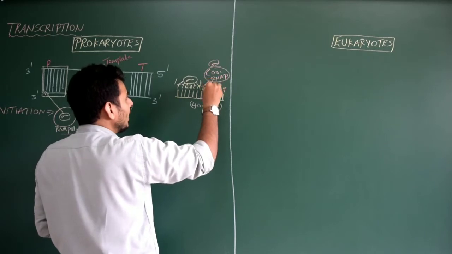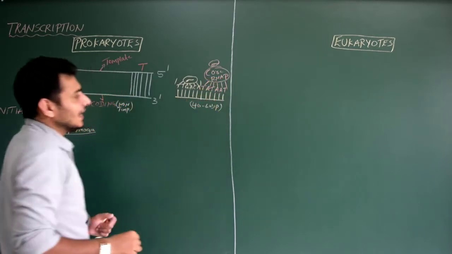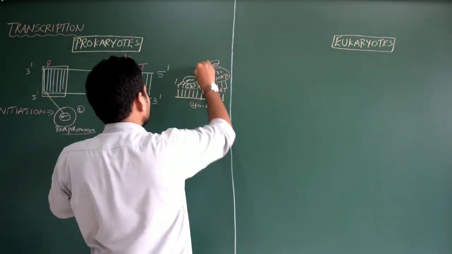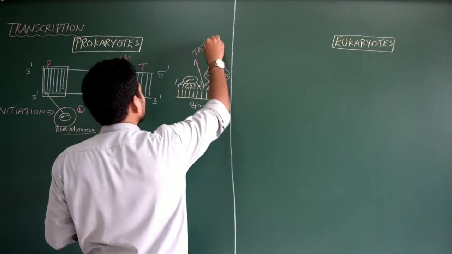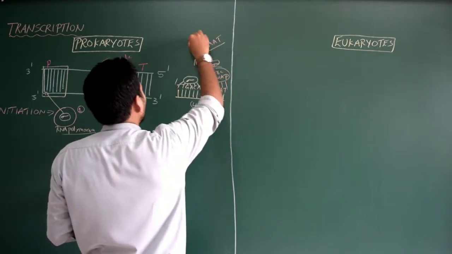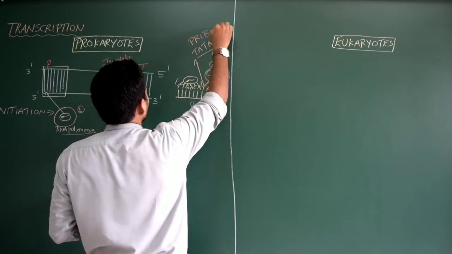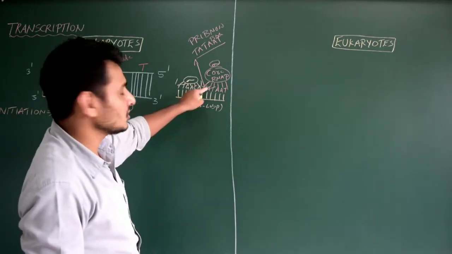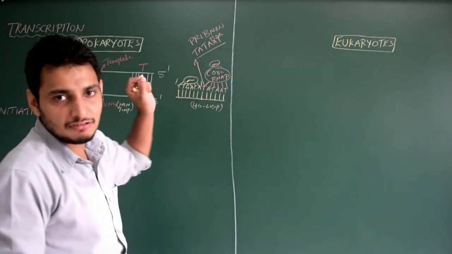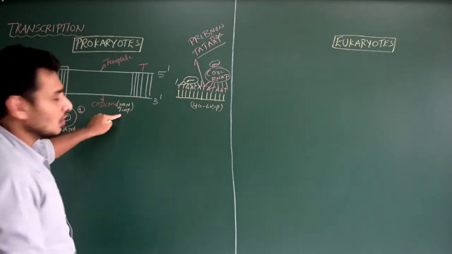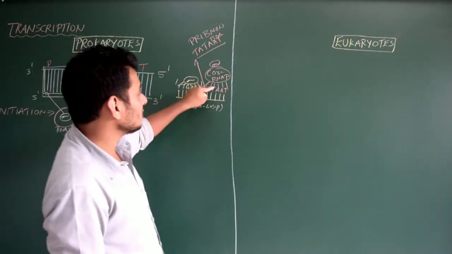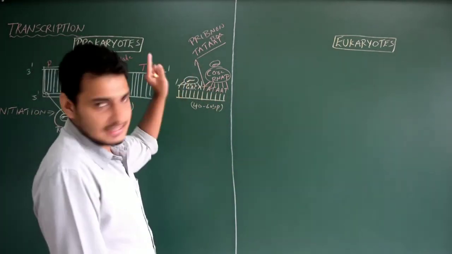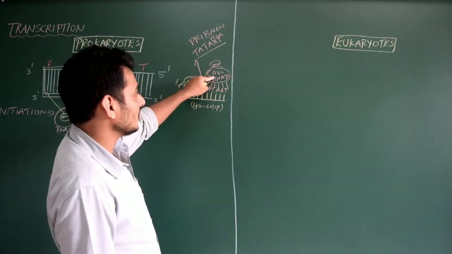The remaining 5 polypeptides, that is the core RNA polymerase enzyme, I will write with sigma also here. That is going to bind to this box, the TATAAT sequence. Note this point. This sequence, which reads TATAAT, is called the Pribnow box. Note this point, very important for your competitive examination. The Pribnow box is the sequence which is present only within the promoter region of the DNA, normally on the non-template strand, not on the template strand, which helps in the recognition of DNA by the RNA polymerase. That's it. Got it? So this is the thing. RNA polymerase now binds to the promoter.